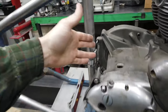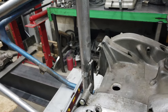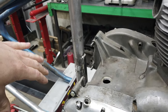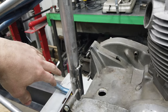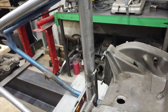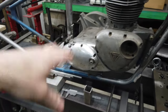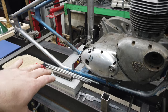So my next idea was to put it on the inside, and I was going to make it bolt on, but the more I'm thinking about it, the more I might make it fixed in place. If it's bolt on and I was trying to put it on as the last piece, I don't know if I can sneak it in where I think I could. So it's making me wonder if I should weld it in place and then check to make sure I could swing it in if I did choose to weld it in place.